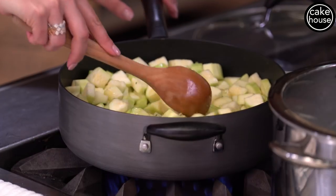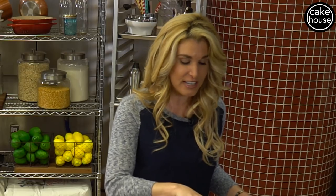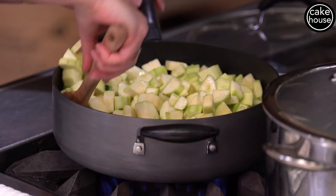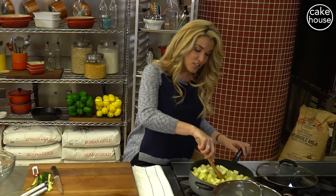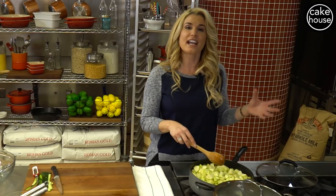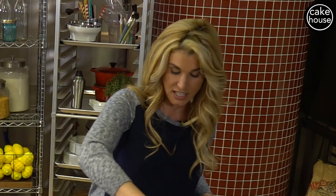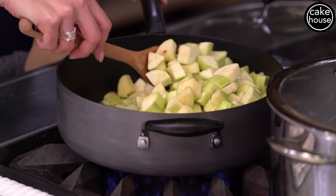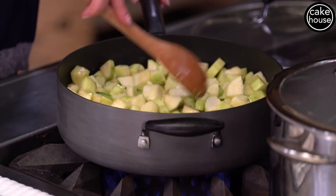So the way zucchini and spaghetti came about in my house — every parent out there tries to get their kids to eat some type of vegetable. My daughter growing up loved pasta. I mean, she's like her mom — her mom loves pasta. So what I started doing was sautéing different types of vegetables to see what I could add with pasta that she would eat. I found that she would eat the zucchini the best, so that's how zucchini and pasta came about in my household. In Italian they call it pasta cocotte. Here we call it spaghetti with zucchini.